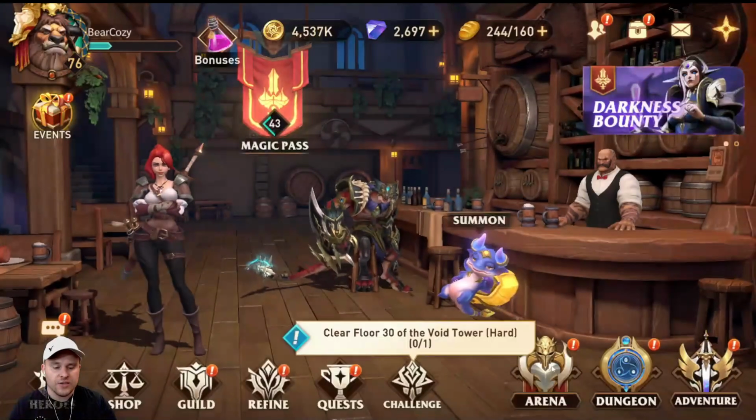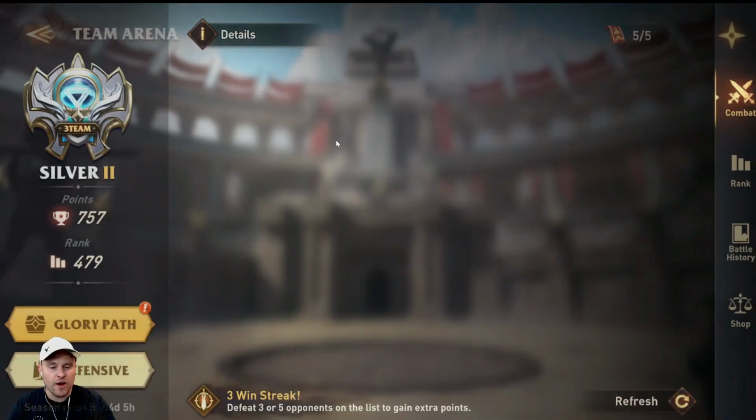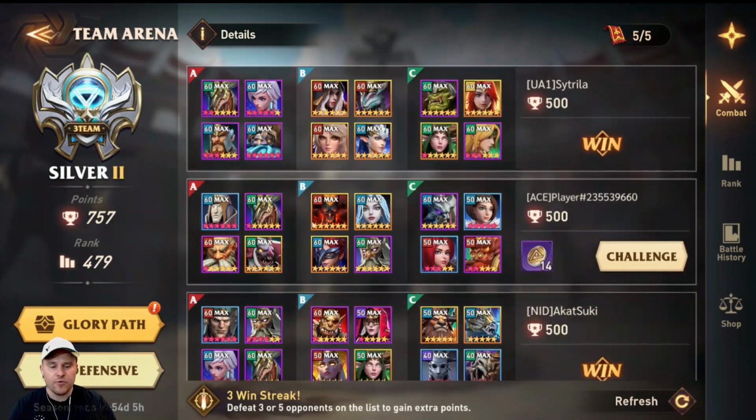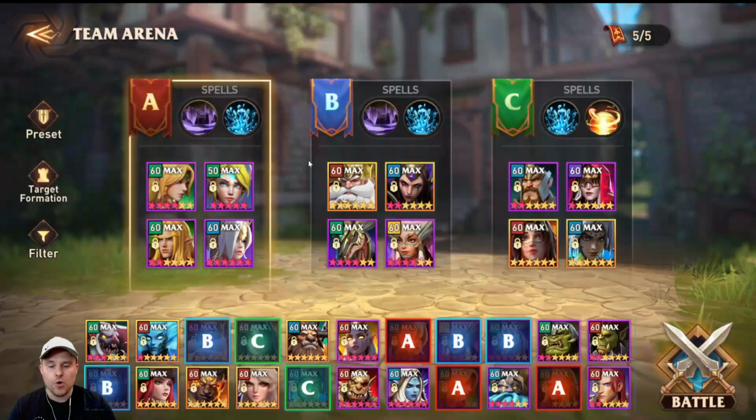And so to get this elemental power, we have to play Tag Team Arena, and we're going to do that together right now. Right now, I'm in Silver 2. I've been doing pretty good. As you can see, I have 3 wins. I'm going to go for 5, try to clear the whole page, and we're going to go into it together.